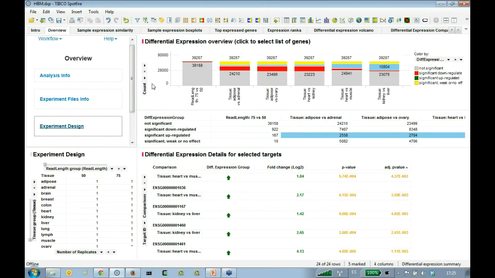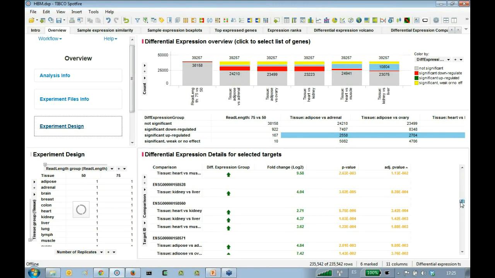So when you have finished executing the ExpressionExplorer, you have this initial screen where you can easily select from the different comparisons that you have loaded those genes that are significantly different. These can be browsed in the lower part of the screen. So you can see, for example, in this case, that this gene is overexpressed in several of the different comparisons. We also have the information on the fold change and the p-value.